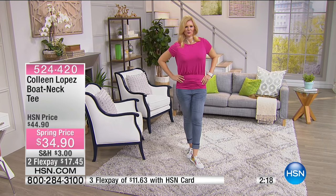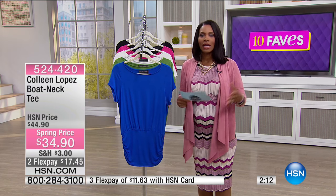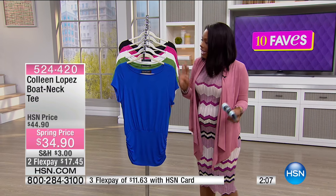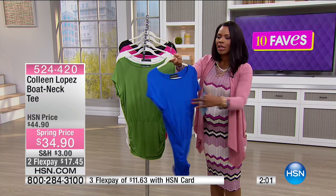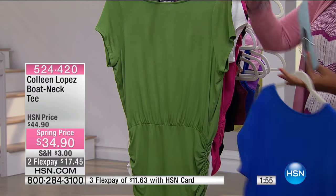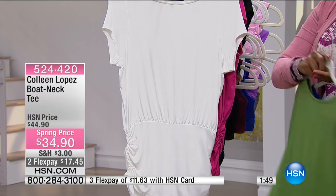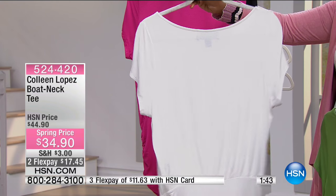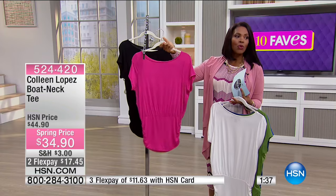It's going to hold up, hold its color, and look good with your jeans, capris, or shorts — bermudas and things like that. If you're looking for cool tops to dress up with fun accessories, jewelry, hats, handbags, crossbody bags — the whole nine yards — you want something with color. Maybe you're not the kind of woman who goes for t-shirts with logos or sayings across them. I usually like to keep it clean and classic, and these are those clean, classic pieces that just add a lot to your wardrobe.